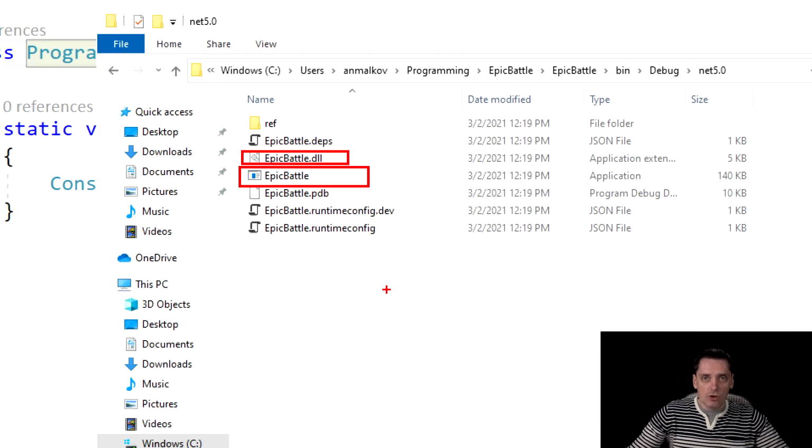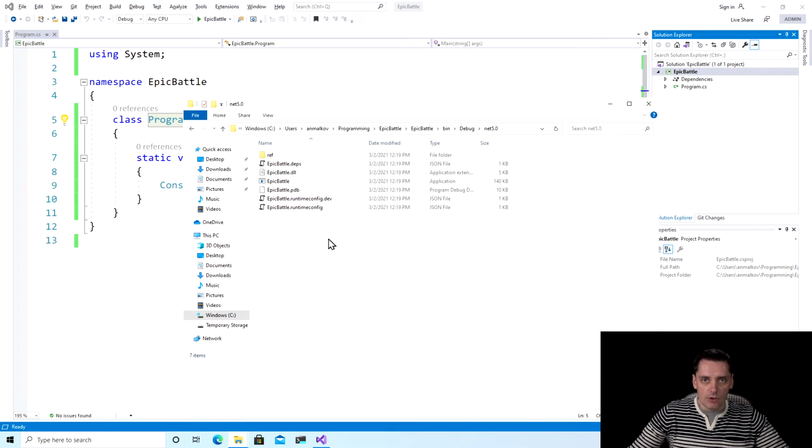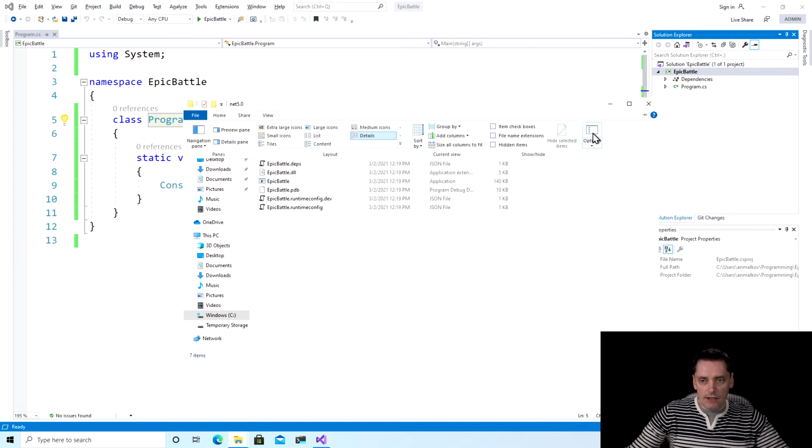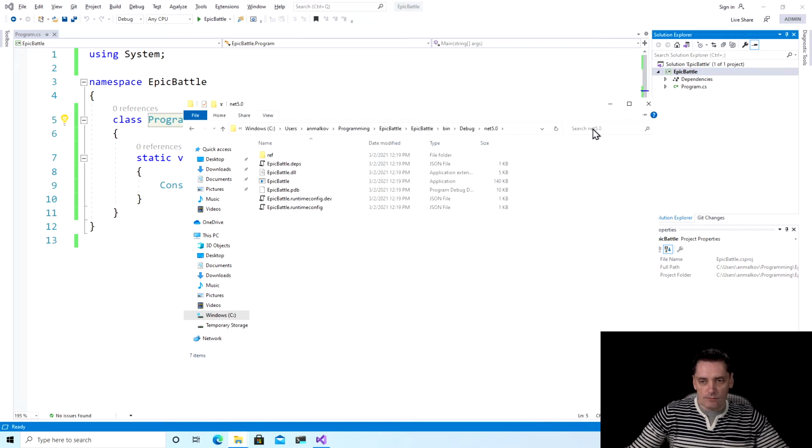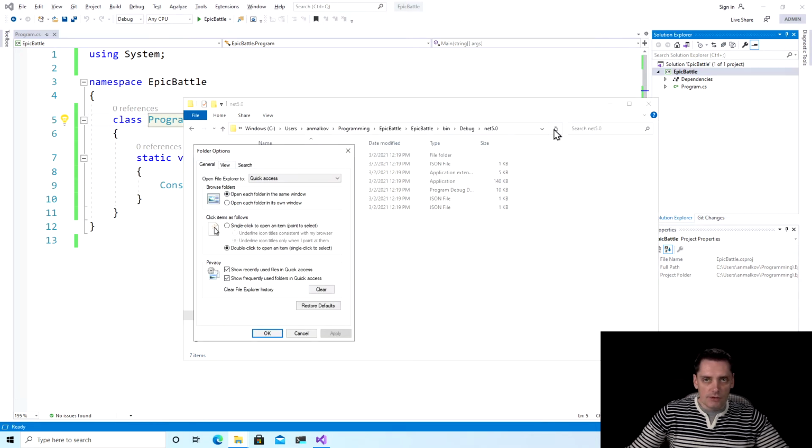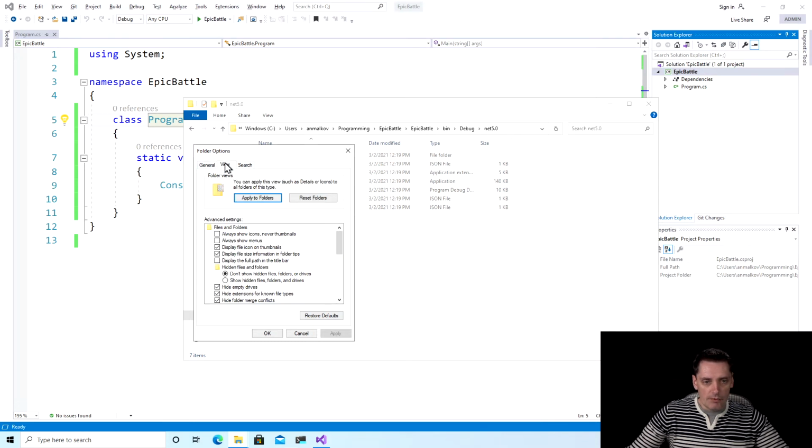You may not see the extensions of some files inside your File Explorer. To change that, you can open the View tab and then click on Options. In the Folder Options window, open the View tab and then inside the Advanced Settings, uncheck Hide Extensions for known file types.